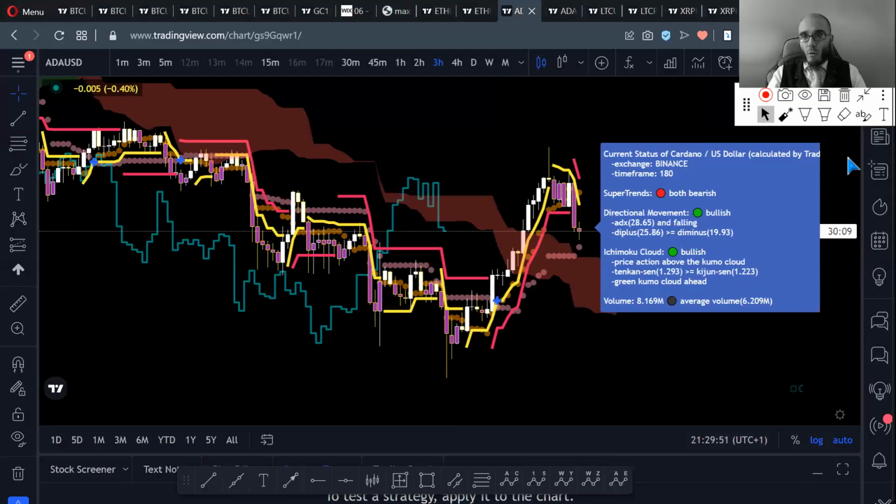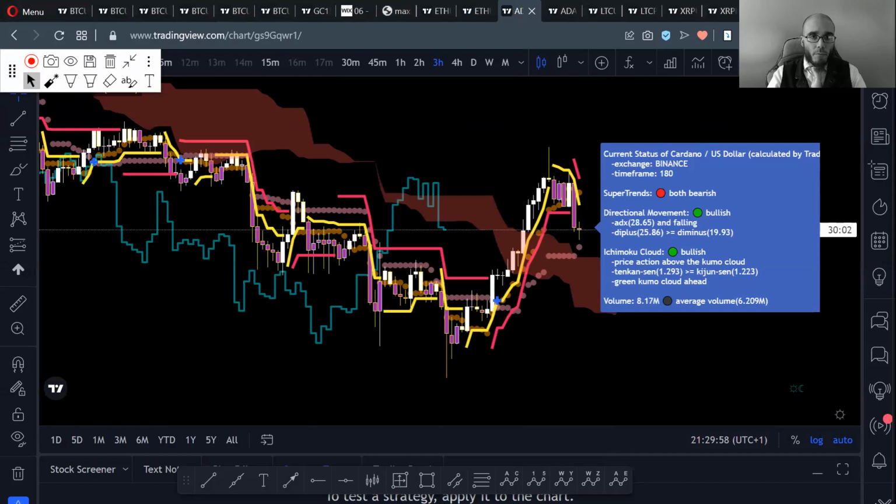So first, I'm taking a look at the Ichimoku chart of Cardano. So here we have the Ichimoku chart of Cardano, and several things are important to point out. The first thing that you see straight away, since it's an equilibrium chart, is that the market right now is bullish. Why is it bullish? Because we are above the cloud. And then you are bullish. You can see it here with my indicator. It says Ichimoku cloud bullish. And that's the first important thing.